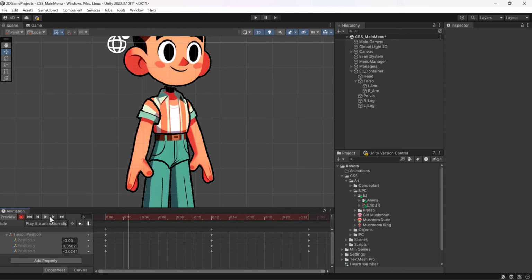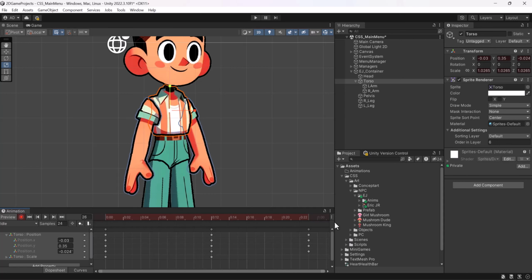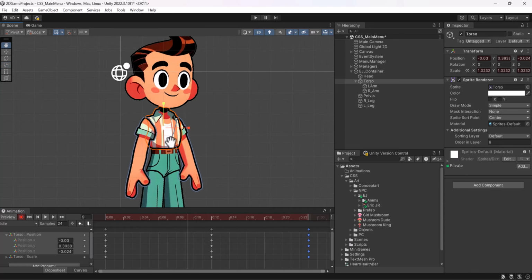We could, if we wanted to add a little bit more, I can select this and I can hit R or select scale from over here. And I can just scale this up just a tad bit, like 1 frame. And that really gives the impression that our character is breathing. Now, the reason why there's some popping is because my first frame and my last frame do not seem to be in sync. So I'm going to select this again, hit Control C, go to frame 24, select this and hit Control V, and really just make sure that it's looping. And you're going to see that a lot. If you notice any popping, it's really because your first and last frame are not looping.